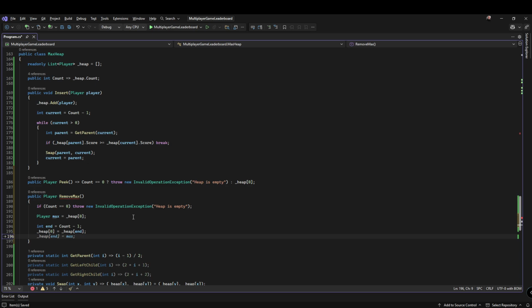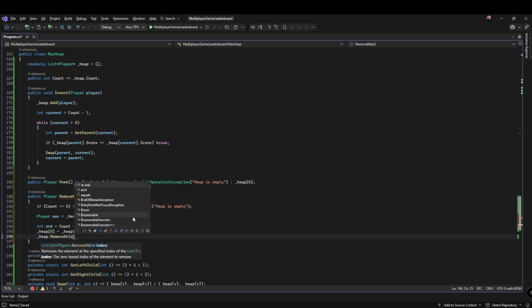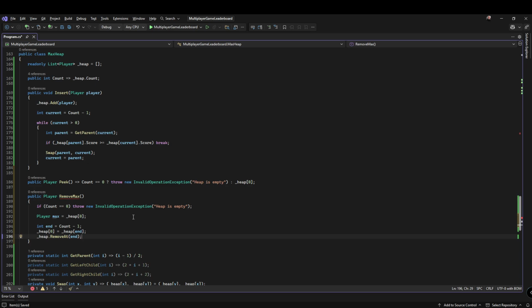And then we just remove the value. So heap remove at end. And that should remove the value, so that now we have to adjust and reestablish the heap.